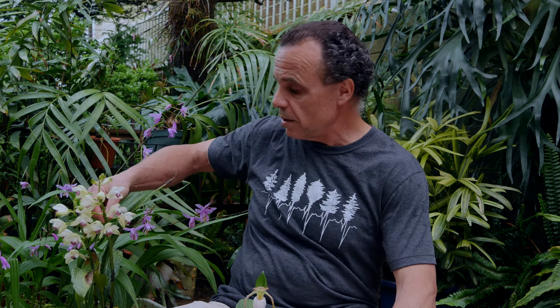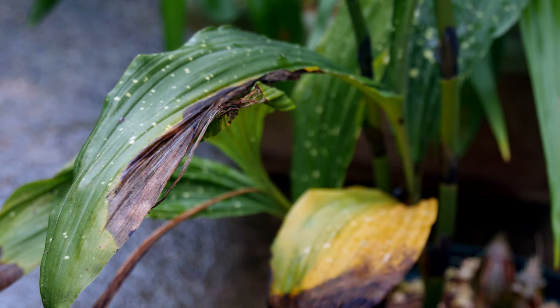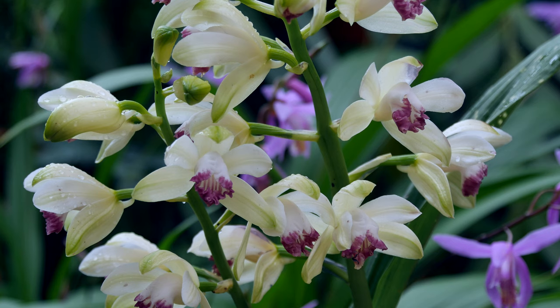Same thing with this guy here. He had a really off year because as you can see, this plant has this yellowing and browning. This is very typical of this type of orchid. This is a Phaius species, Phaius flavus. And you'll see the same thing with Calanthe, which is a related genus. So you've got to really keep on these guys. This guy also had an incredible scale problem just a short while ago, and I took care of that, and now it's fine again.